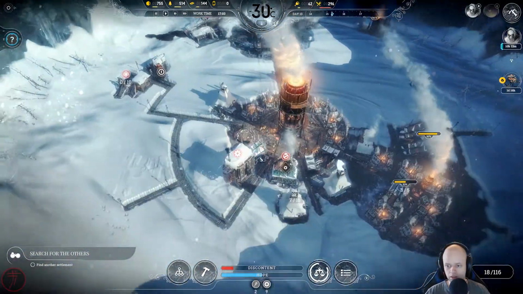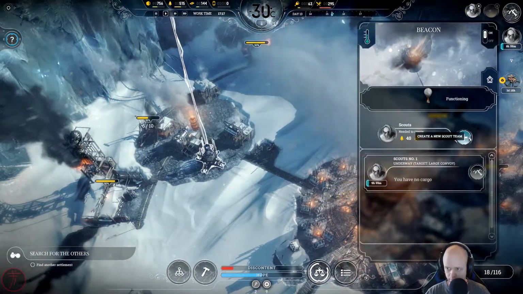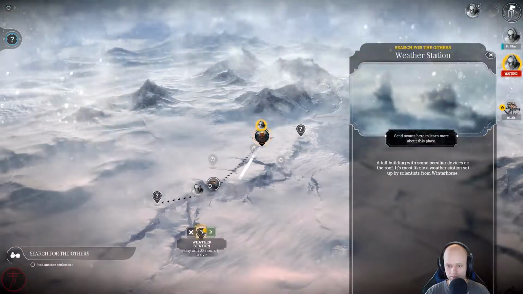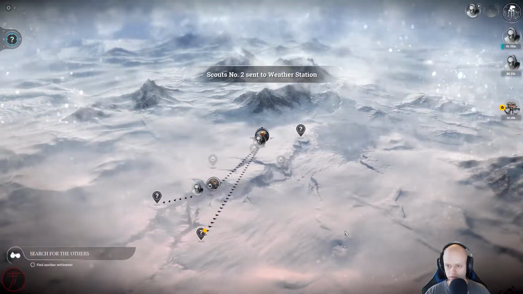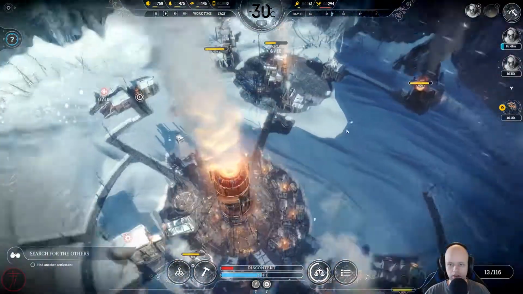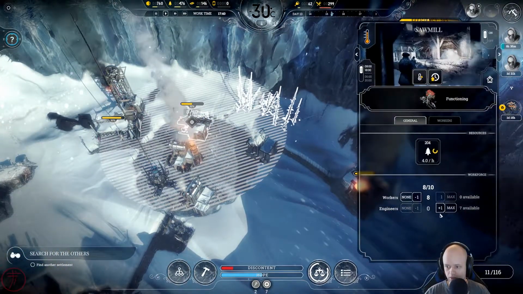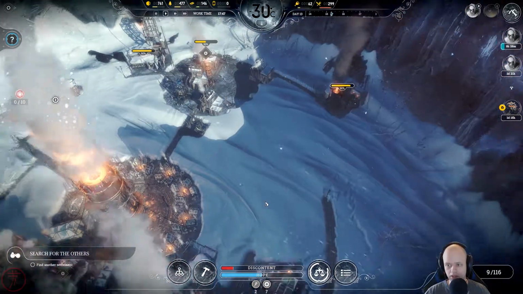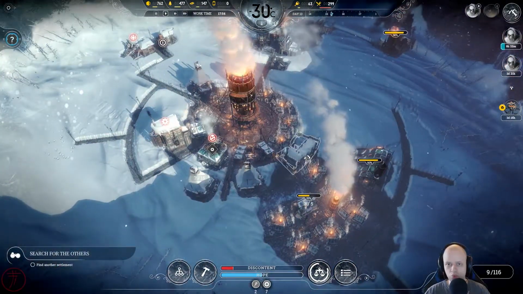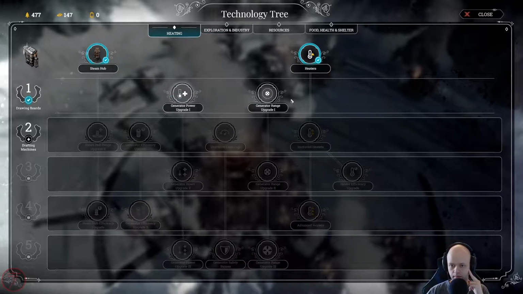Okay. Where's our beacon? Over here. Create a new party, which we'll send to here. Still have some idle people. Cool. Build a sawmill and throw a couple engineers there. I'm happy with that, man. I think we're doing great, actually. We do have a new research possibility. Yes, I think I am gonna do the range. We'll do that.